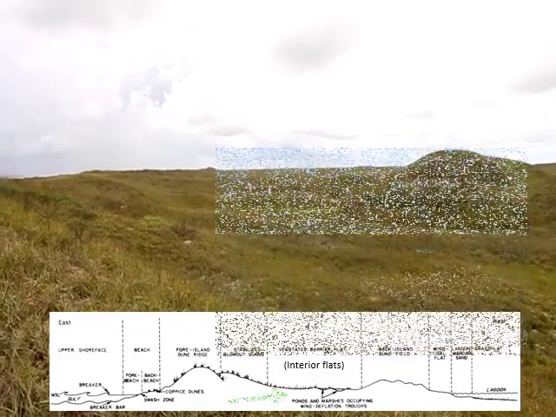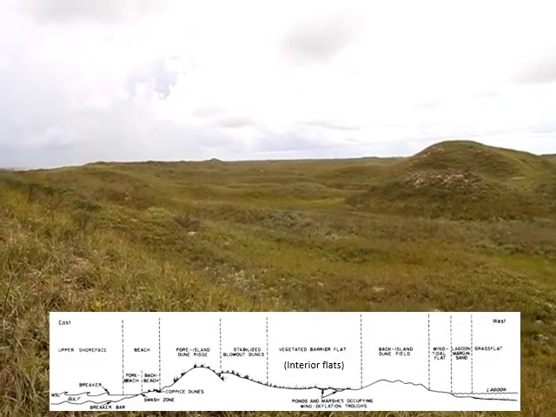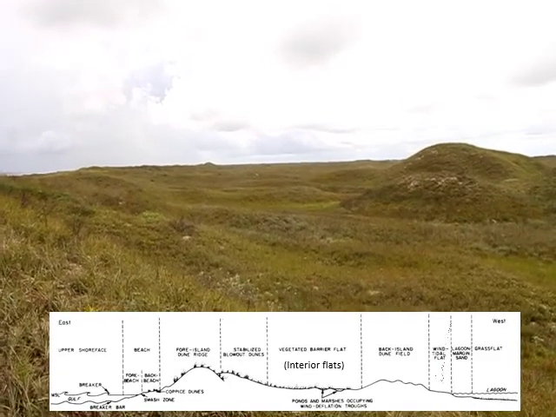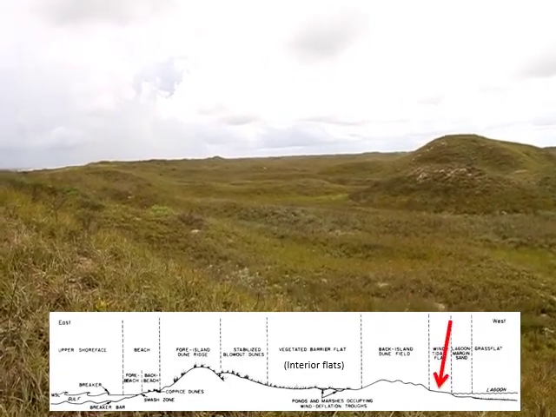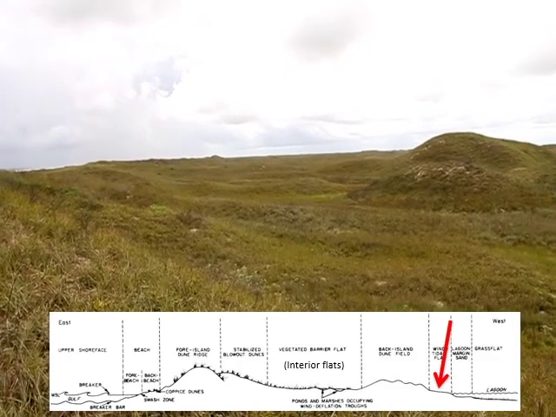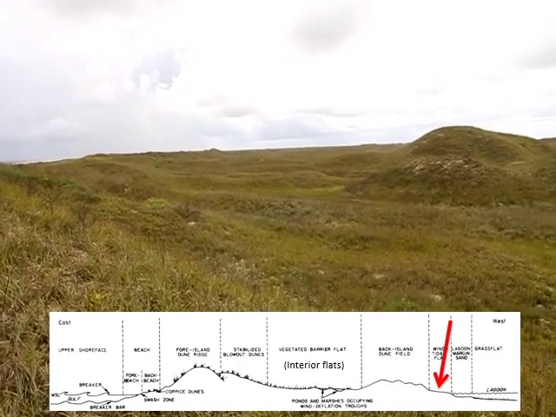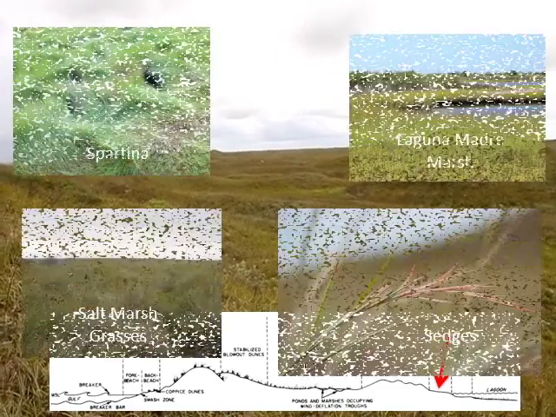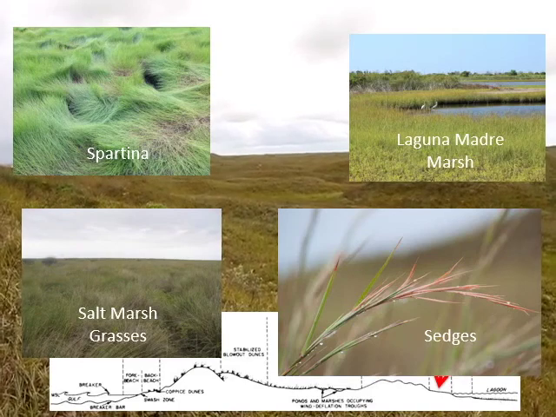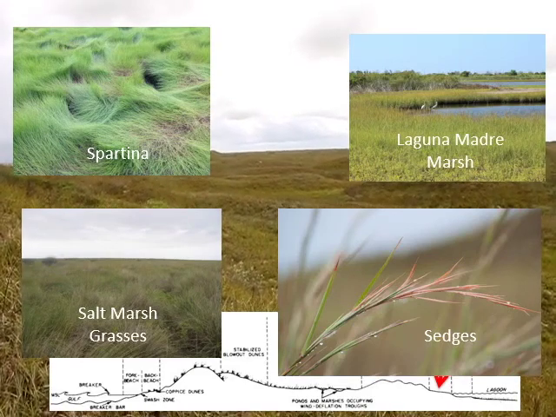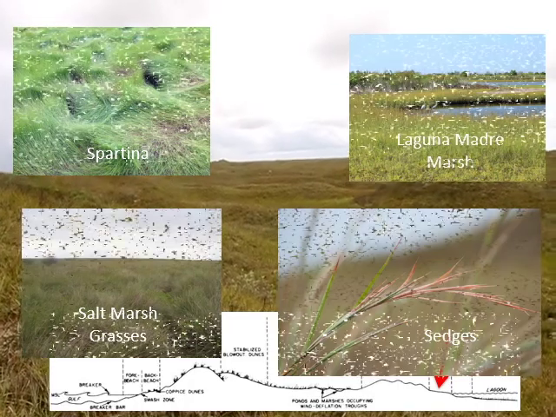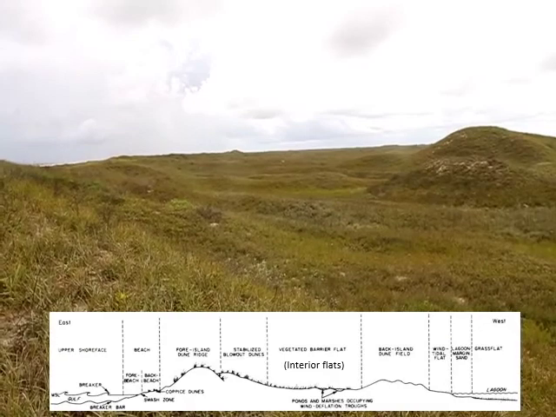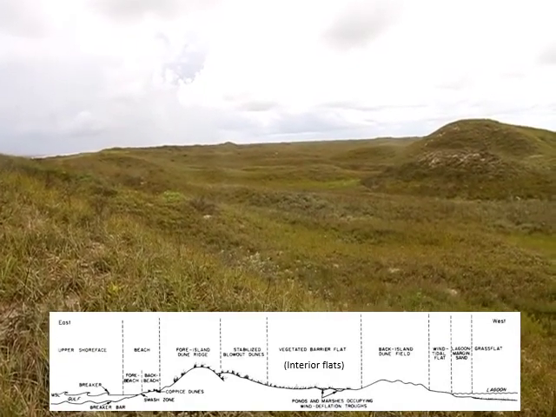Now, if we could continue across about 2 miles at this point, you would see where we get to the back of the island. That is the lagoon side, or the back bay side, and gradually as elevation dropped a few feet, you would get into an area that's dominated by the tides, and you'd have salt marsh grasses, very similar to what we see in the salt marshes that we study in Maine. And those grasses, of course, have to be tolerant to the salts and the physical stresses put upon them in this situation. And then beyond those salt marsh grasses, you get into that back lagoon.